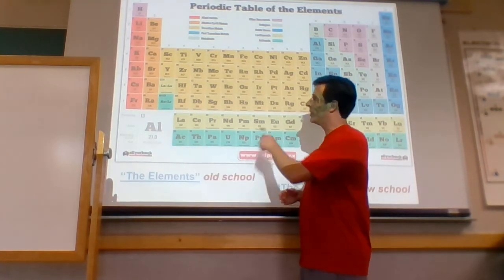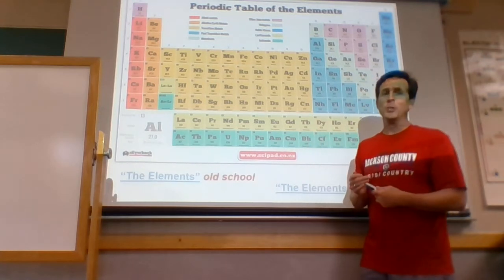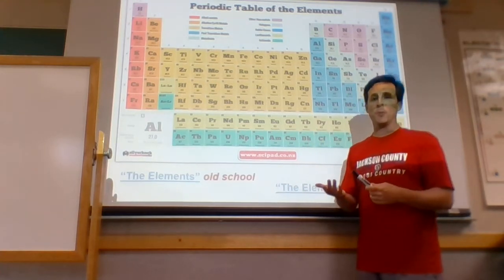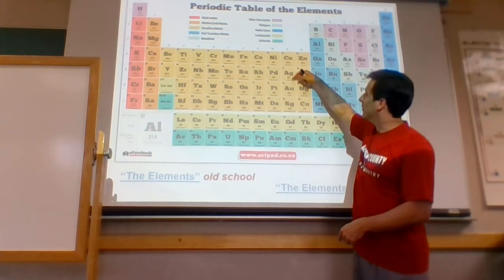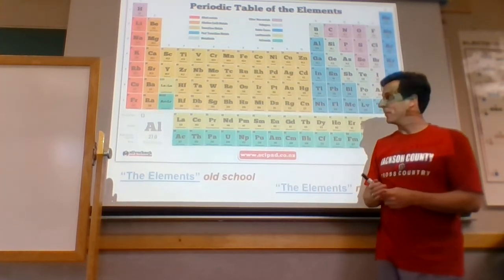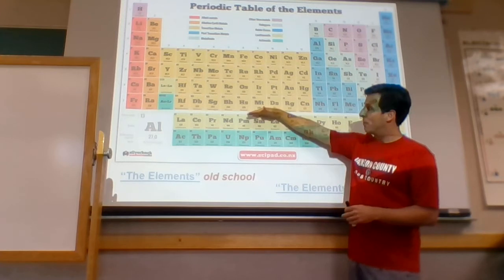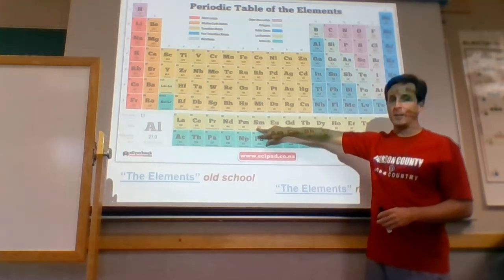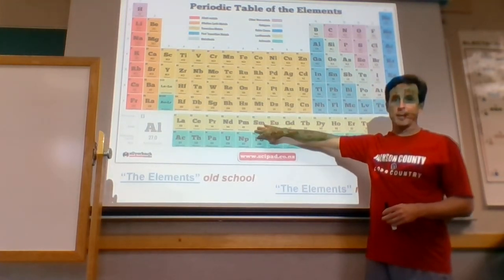And then in the transition metals, which are the B groups, you also do have some important elements there, like copper, silver, gold, nickel, iron. There's lots of common metals in there. And then finally, the 2 rows at the bottom are called the inner transition metals.